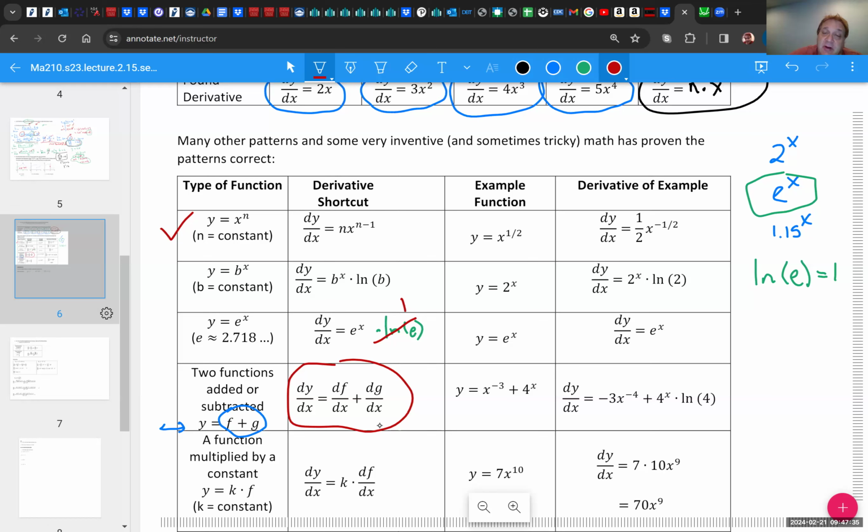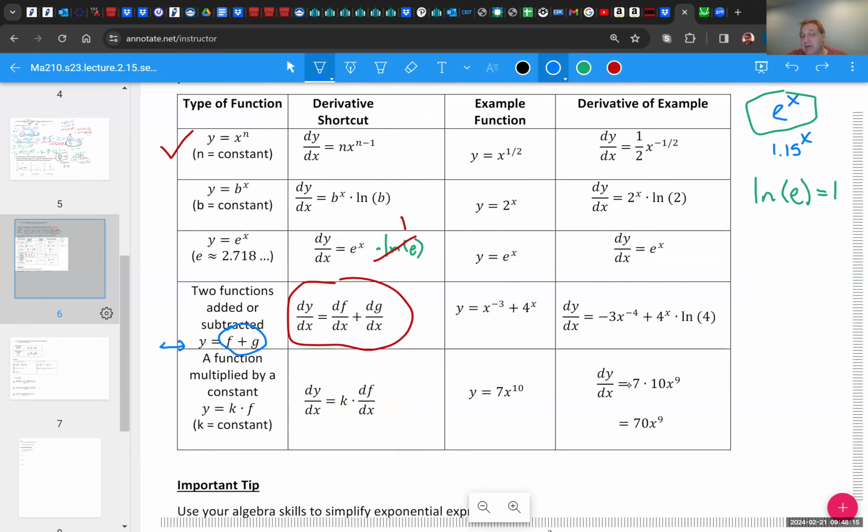So back to my example here, the derivative of x to the negative 3: the negative 3 comes down in front as a multiplier, and the exponent is one smaller than negative 3, which is negative 4. So that's the derivative of the first part. And then the second part is an exponential, so the derivative of 4 to the x is 4 to the x ln 4. I'm just using each of the previous rules for each part of this function that's separated by a plus sign. It also works for a minus sign. This does not work for multiplication or division, my friends. So don't try to do this rule for two parts that are multiplied or divided together or exponentiated or anything else. It only works for addition or subtraction.